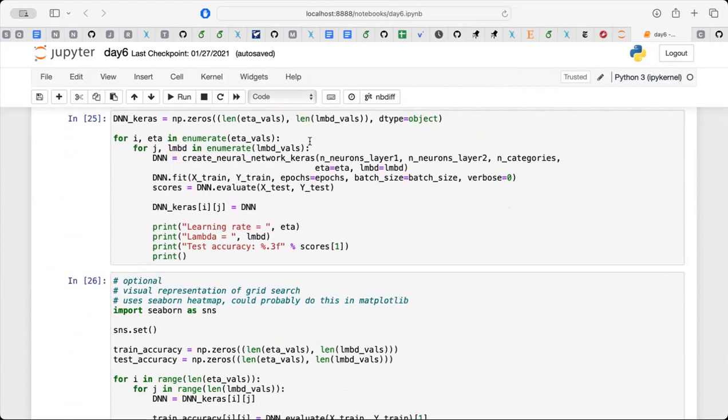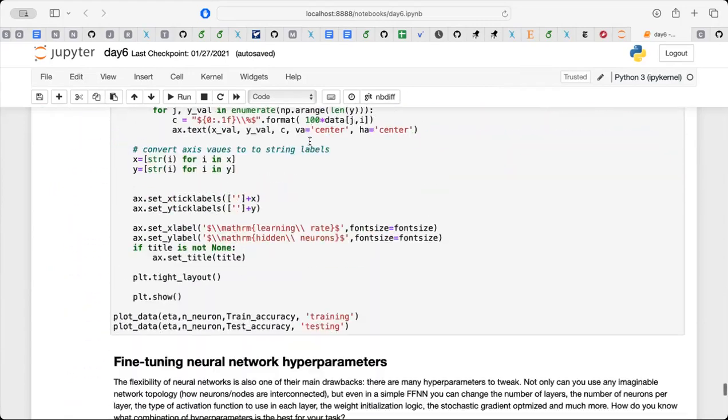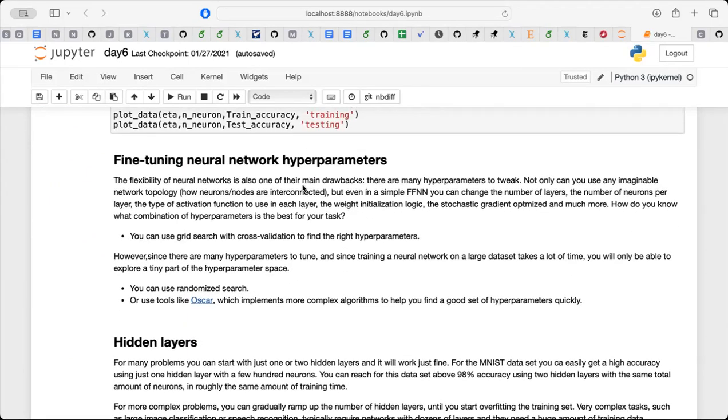So this is going to conclude the lecture today. And there are some more examples on how to use the breast cancer data. And then next week, we are going to look at how we can fine-tune neural network parameters. We are going to look a little bit more into the mathematics of neural networks in connection with automatic differentiation and the backpropagation algorithm.